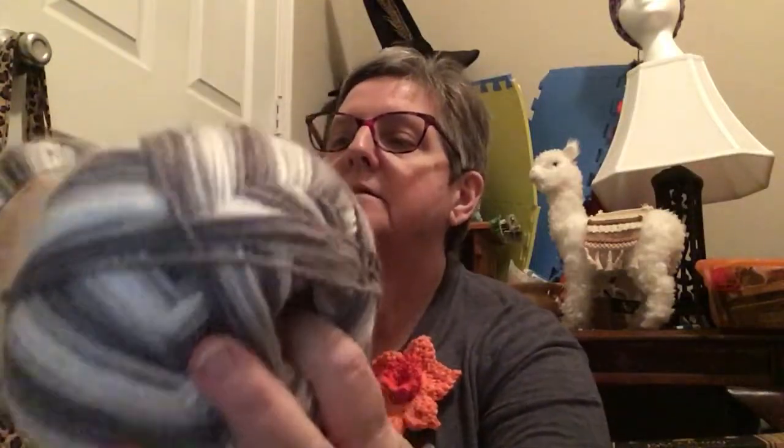And then she sent me this big honkin' skein of ice cream yarn from Lion Brand. It's a Lion Brand Ice Cream Big Scoop, and it is a 3-weight, so it's a DK, and it's 100% acrylic. There's 10 ounces, 1,117 yards. It's a lot of yarn. And this color is cookies and cream, and so it's like grays and different colors of grays and white, and I really like it. This is going to make a really cool baby blanket, probably, just because it's a lot of yardage and I love the way it feels. And I love making baby blankets too.